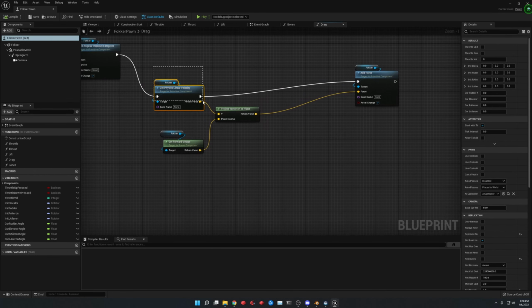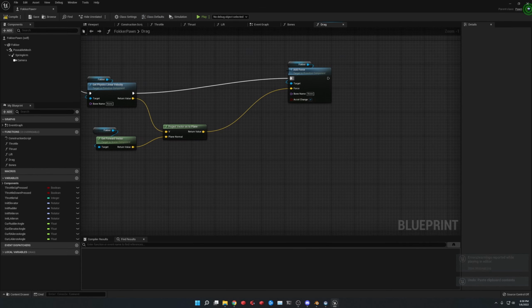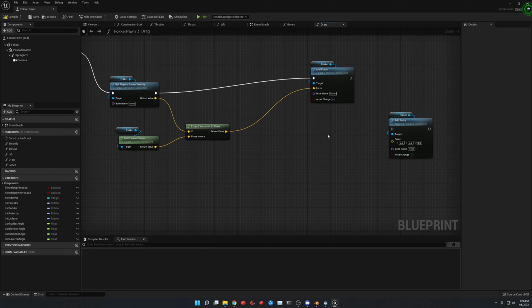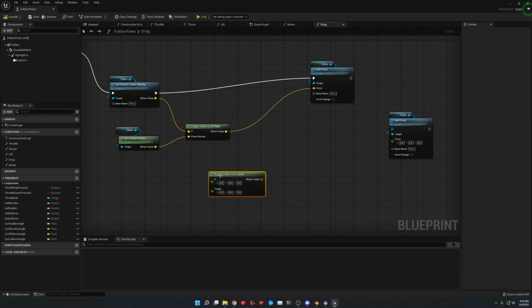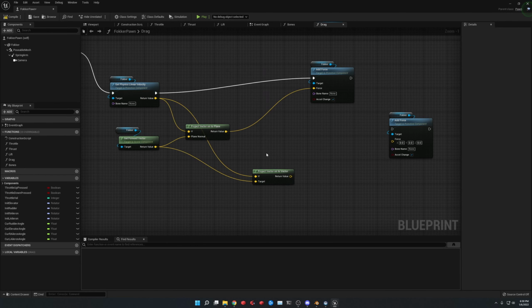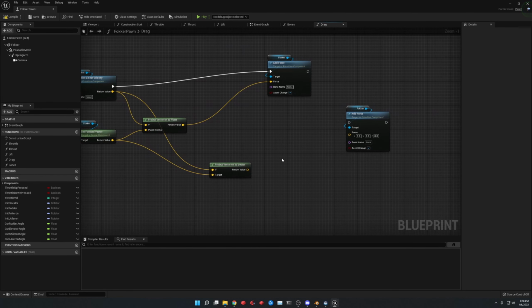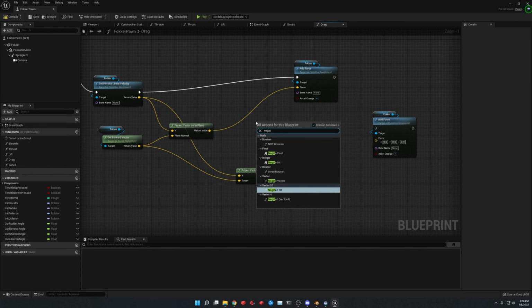Let's do this again. Let's add another force. All right. So now we're going to get the forward component of our velocity and add negative force. Oh, I see the problem. We didn't negate this vector.